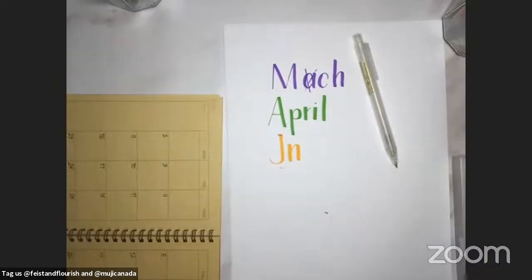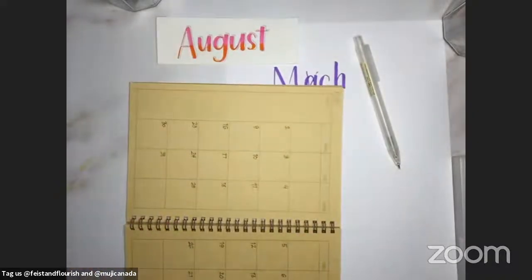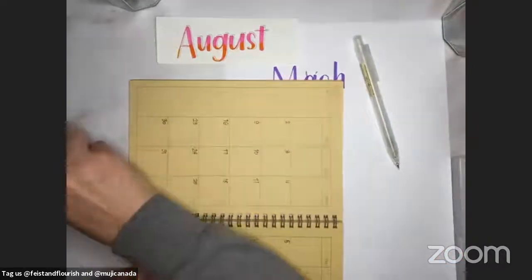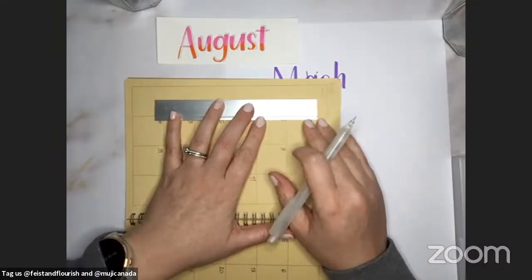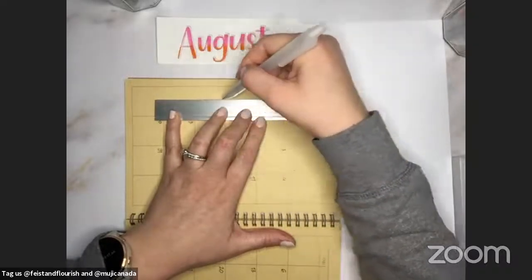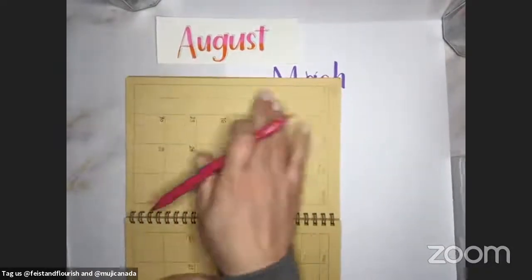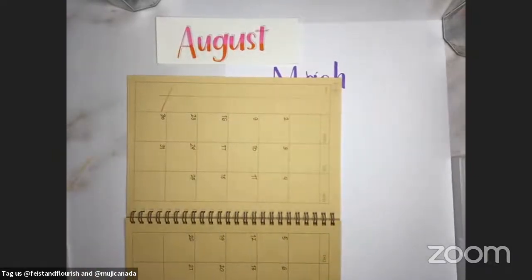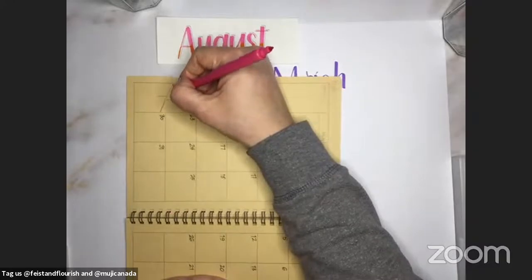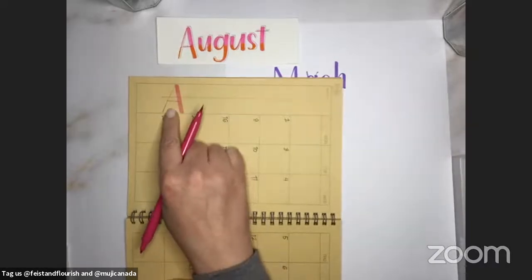Okay, for August, I wanted to go with something that felt a bit warmer. So we're doing the pink with a little bit of yellow over top, which gives a nice orange effect. So we've done A before. Just make my line. You don't actually have to make a line if you're going to remember, but you've seen me a couple times forget already. That's why I make the line, to remind myself. Okay, so because August is a bit longer, I'm going to start further to the left. Up with my upstroke. And now down. And this horizontal line we treat like an upstroke and we keep it thin.